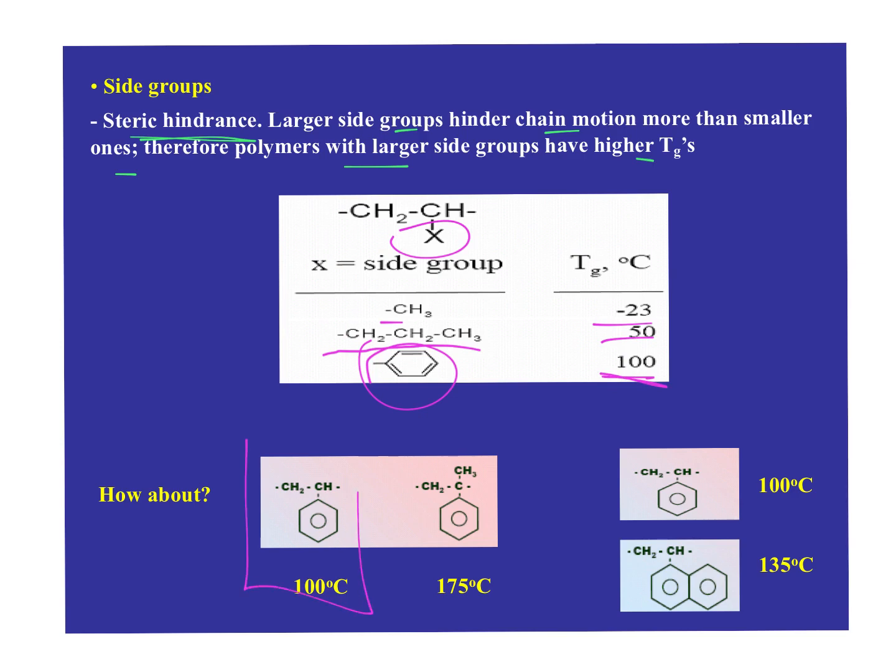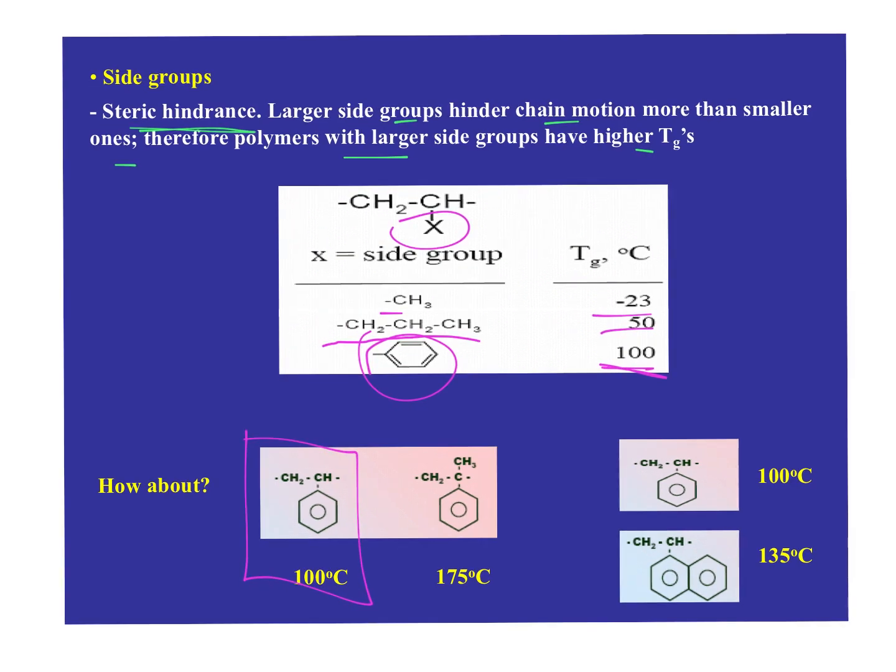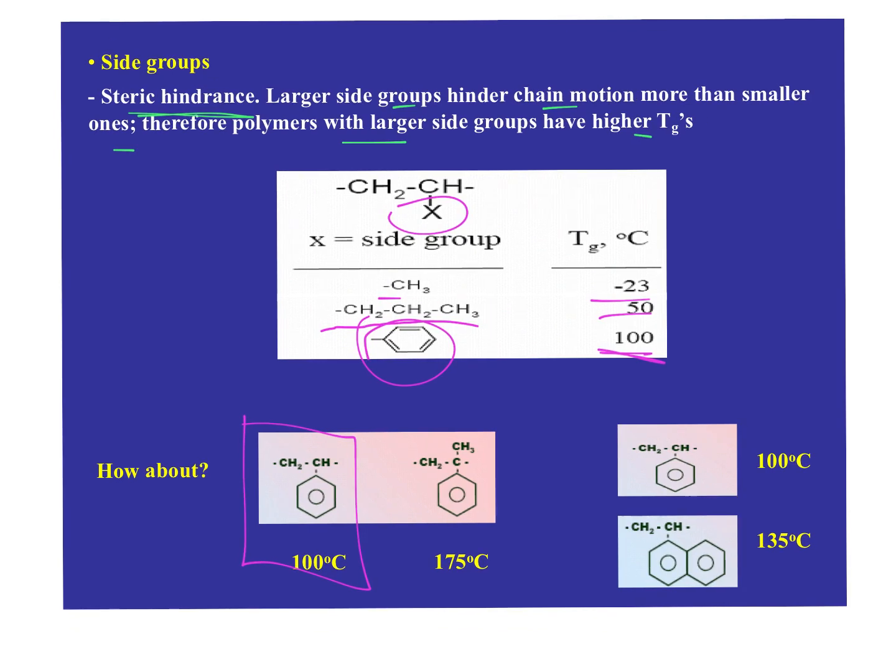And so we know that for polystyrene, we have the glass transition of 100, and then if we add, instead of the hydrogen here, a CH3, things get larger and more difficult to move around pretty substantially just by the addition of a CH3 for that hydrogen.